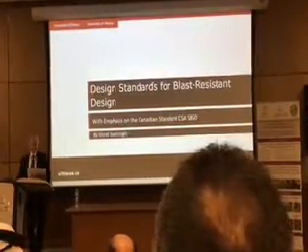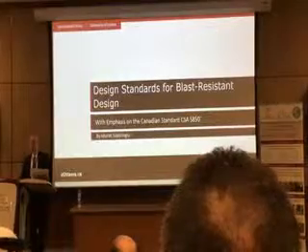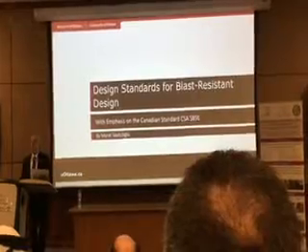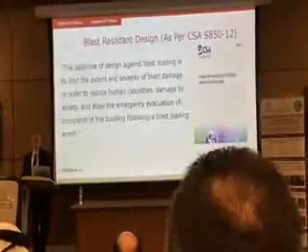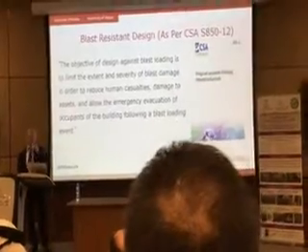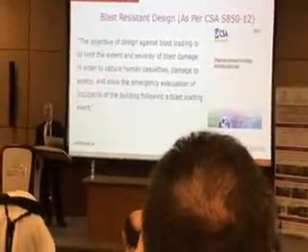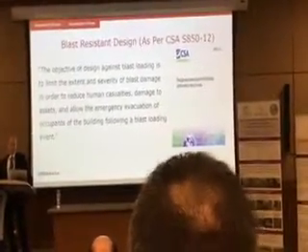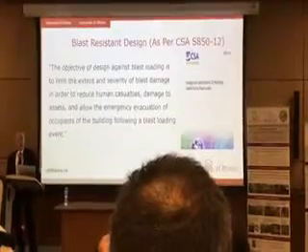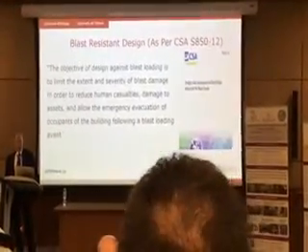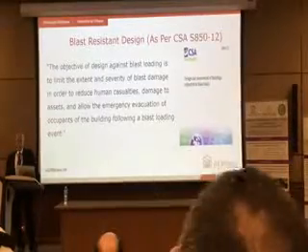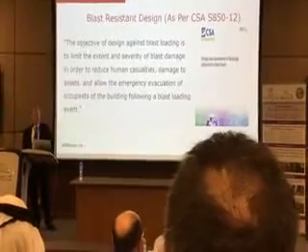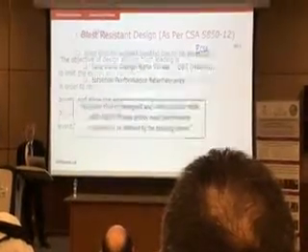I will give the Canadian standard as an example, but as I said earlier in my introductory remarks, it is applicable to the American ASC standard, the Japanese standard, and US Army standards. Okay? So this is our Canadian standard, and the objective is the same as any other standard. It's to protect people and the content, reduce damage to building occupants and human casualties, reduce damage to the building, and also facilitate emergency access to the building. So these are the objectives of the standard.